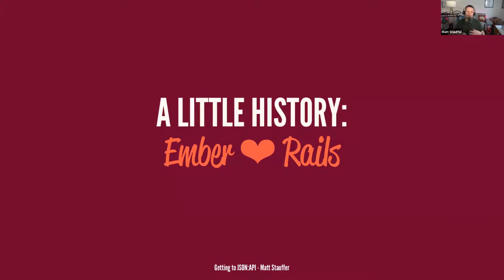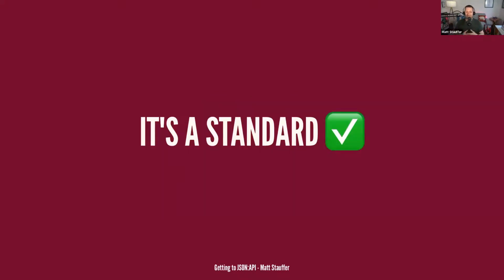And it got to the point where they were trying to do a better job of defining that API between Rails and Ember. And they were about to define it. And someone on that team said, wait a minute, if we're going to do all this work to define what we think the ultimate full stack REST app API is going to look like, why don't we define it in a way that's useful to other people as well? And they pulled out that project that was originally going to be the Ember and Rails communication standard, and they turned it into the JSON API standard. And so we kind of got the benefit of their work there.